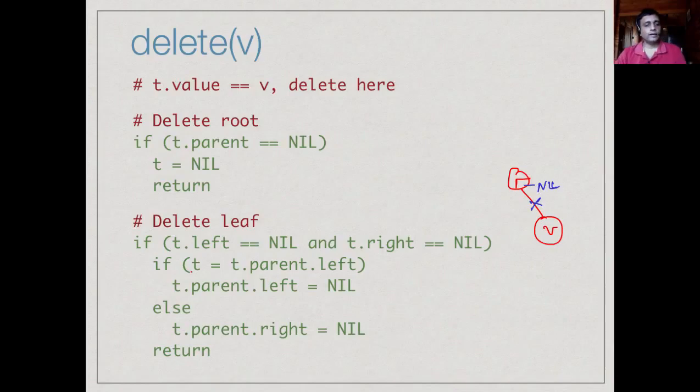So if the current node is the left child of its parent, I set the left child of the parent to nil. Otherwise, I set the right child of the parent to nil. So this of course creates some garbage because this node is now inaccessible from the tree, but we assume that this will be recovered and we don't have to worry about it. If you are doing this in a language like C, then you have to be careful to restore this back to the free space. But in other languages which have garbage collection, this will just automatically be restored when garbage collection takes over. But the point is that we are just simply removing it by resetting our parent's pointer to be nil. So this is the leaf case.